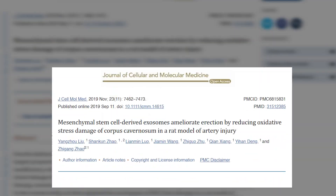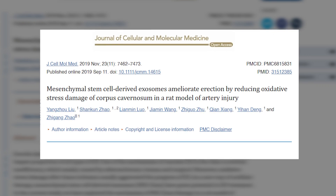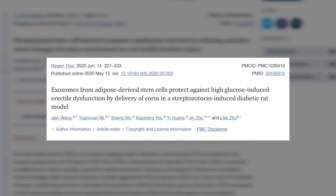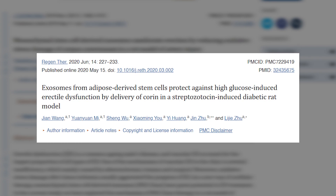However, there are two studies to note. One published in 2019 in Stem Cell Translational Medicine found that exosomes derived from mesenchymal stem cells could improve ED in a rat model, and that exosomes showed the ability to repair damaged tissue in the penis and improve blood flow. In another study published in the Journal of Biomaterials in 2020, exosomes from fat were also found to improve ED function in a rat model.